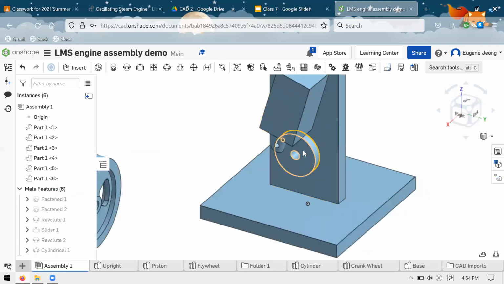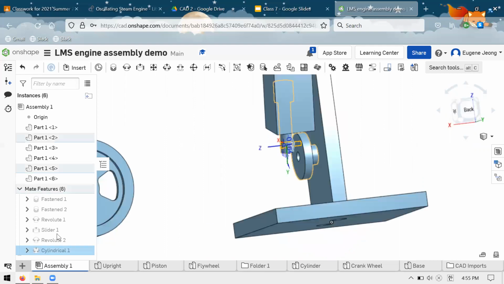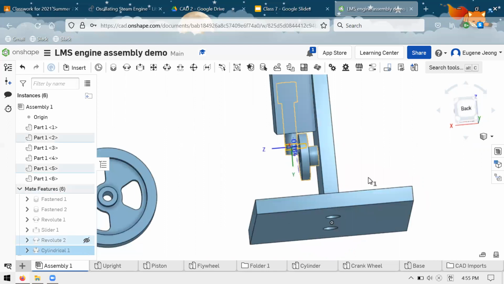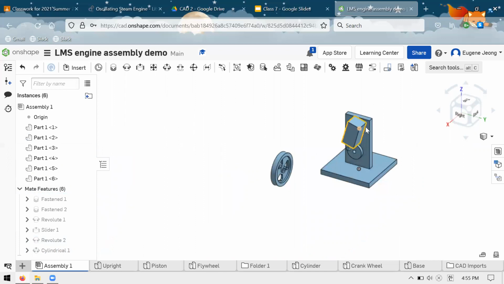And what we'll have here is, now you can see that the piston will follow the crank wheel, and we have a reciprocating motion of the piston while the crank wheel is rotating. And likewise, the cylinder is rocking back and forth. So that's a bit of a tricky thing to do, but hopefully if you're careful, you should be able to create your cylindrical mate. If you have any questions about that, feel free.